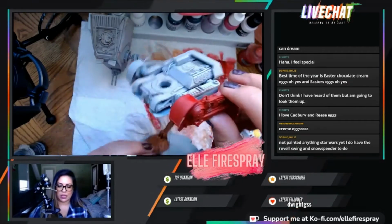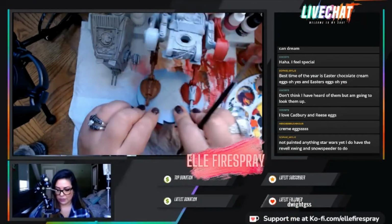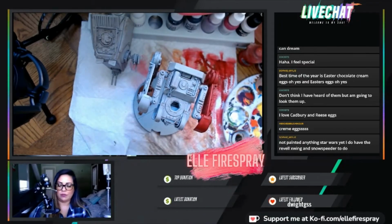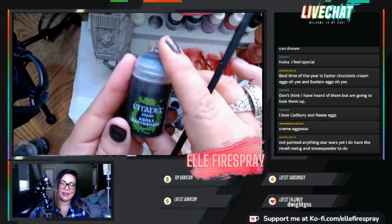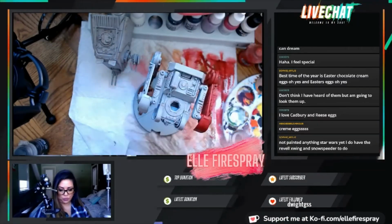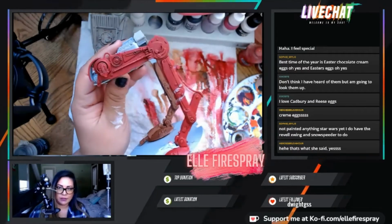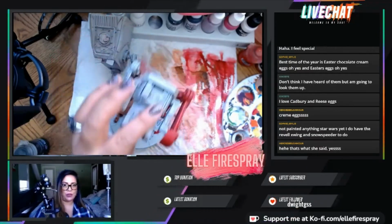This is looking good. I'll probably add just one more layer of just pure... No, not Mono oil. No, not that one. That one. Some pure Agrax to see where the gears are. Like right here, right here, here. Just trying to bring those out.